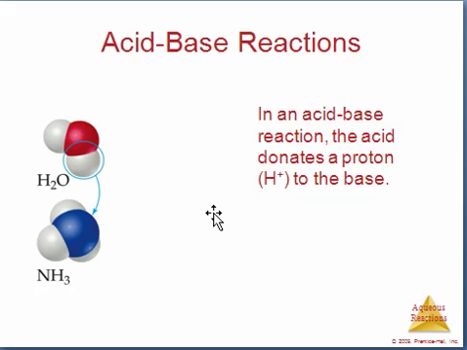Now, here is how an acid-base reaction works. Anything that has a hydrogen could potentially act as an acid, and anything that can accept that proton could potentially act as a base. This slide goes a little bit beyond what we're going to be dealing with in this class. In 152, we'll look at these processes in detail. But here we see the only weak base that you're going to be responsible for, ammonia.